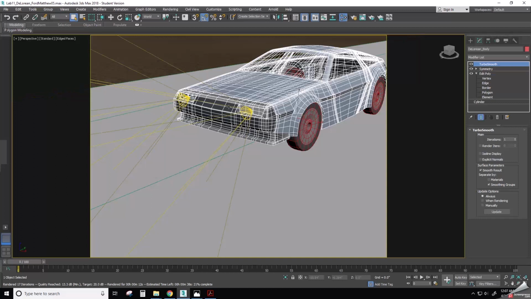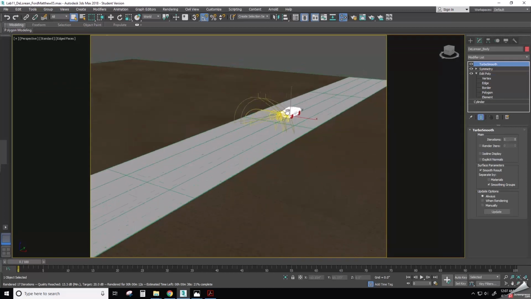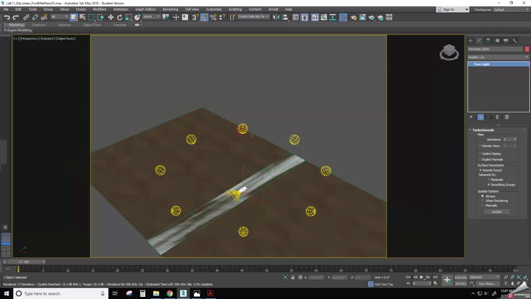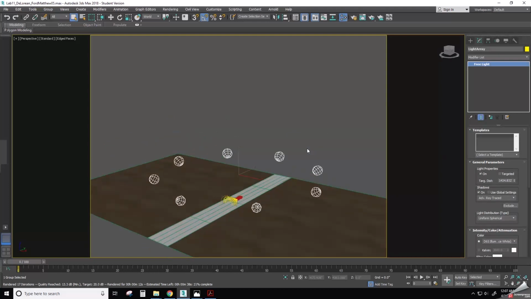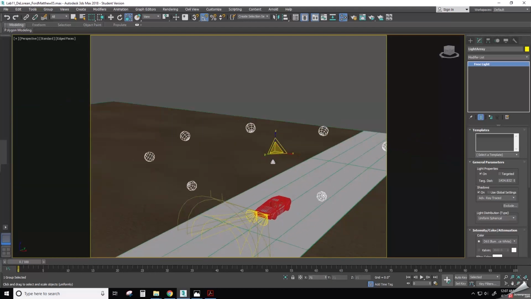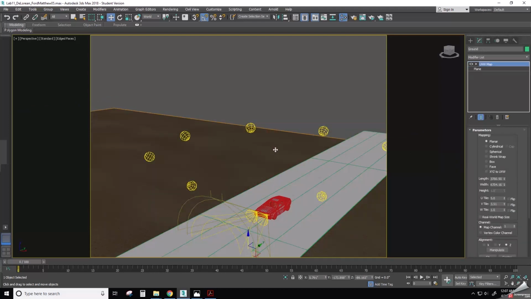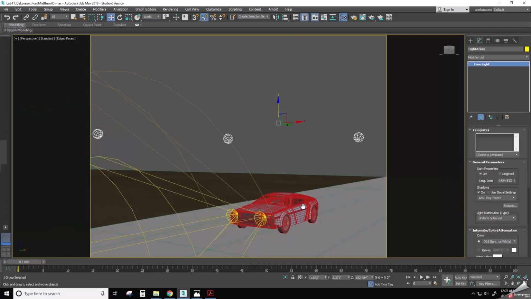I made 2 instances here of lights, the rectangle lights. Set a spot, and then I've got an array up here. So if I select that array, I can grab the move tool. I can move the entire array down. I can grab the scale tool, bring them in closer to my car if I want. Bring them down. And then I'll show you what that does.